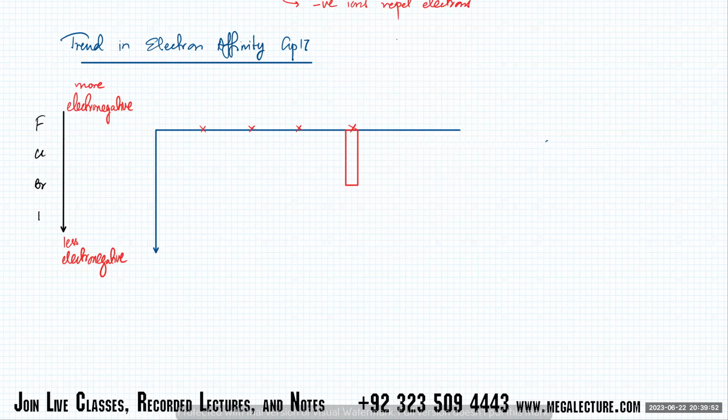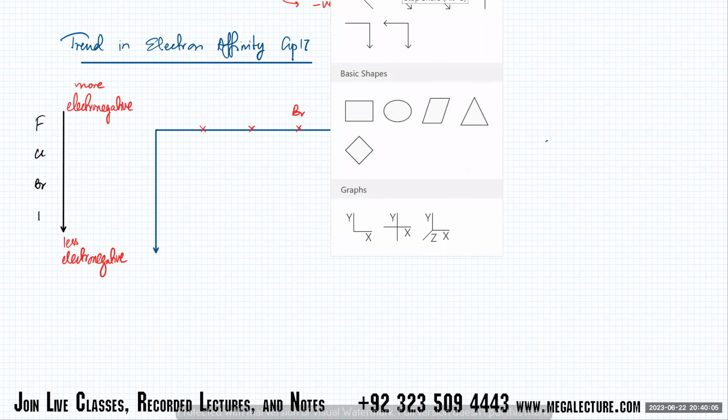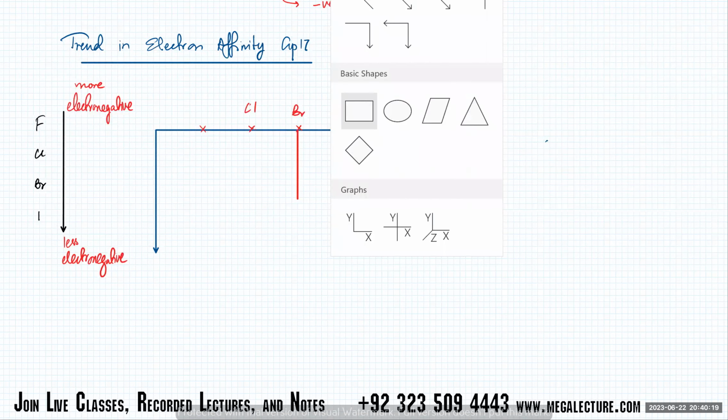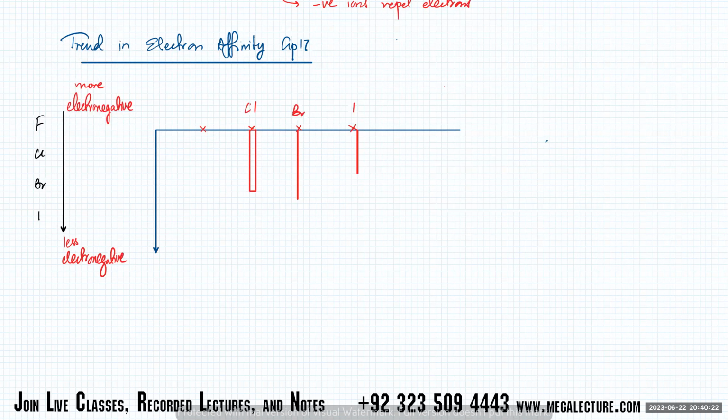Let's say this one is iodine. Then you have bromine, as in not the diatomic molecule, just the atom. Then I've got bromine. That would be slightly more interested in electrons because it's a smaller atom, fewer shells, less shielding. So it's going to do some work to gain electrons. Then I've got Cl. So Cl is an even smaller atom, so it's going to attract the electrons more strongly. It's going to be even more exothermic.